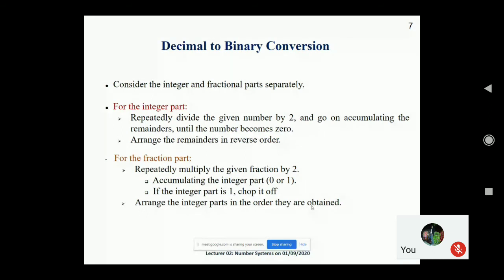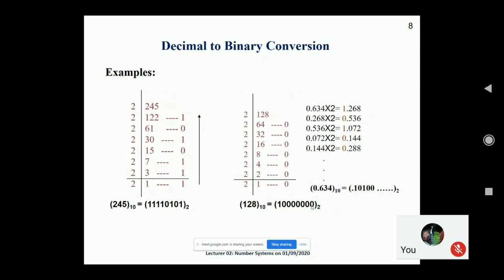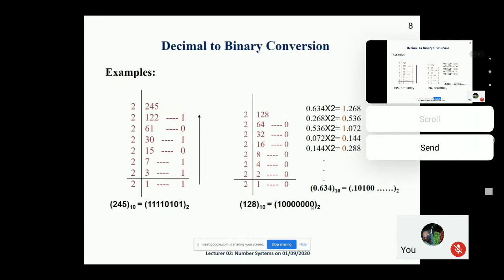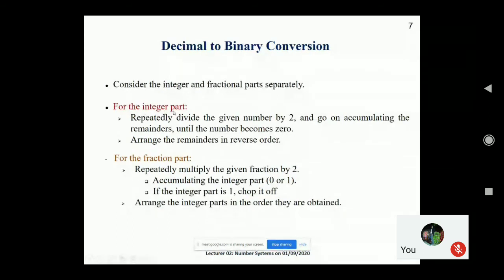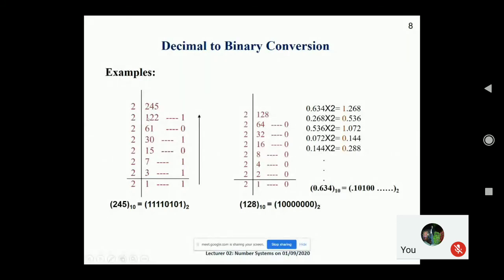Based on this, suppose we take one particular example. Suppose our decimal number is 245, and we are interested in converting 245 to binary. Based on the first rule, because 245 is an integer part, we divide by 2, because the base is 2. When we divide 245, we get 122. Multiplying 2 with 122 gives 244. How many remainders are required? Only one, so on the right-hand side I write 1. Again 122, dividing gives 61. 61 multiplied with 2 gives 122, there is no remainder, so it is 0.